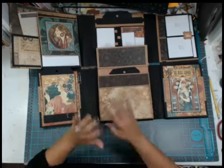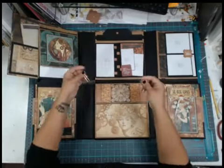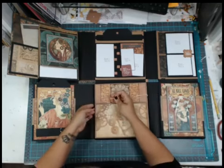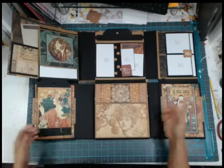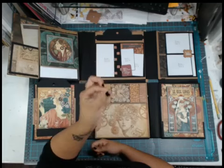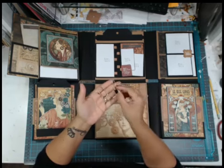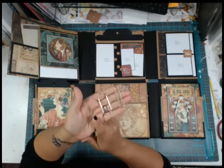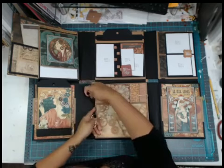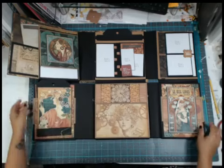Photos, photos, all about the photos here, guys. You can do either paper clips or magnets. All right, I chose to do paper clips because I love paper clips, and just to switch it up, not everything has to be a magnet. American Crafts carries these really nice oversized paper clips. This is what you find at the office supply store for a large paper clip. Here is the American Crafts paper clip, which I love. It's a chubbier version, just really cute. So kind of updated, doesn't look so office supply-esque.